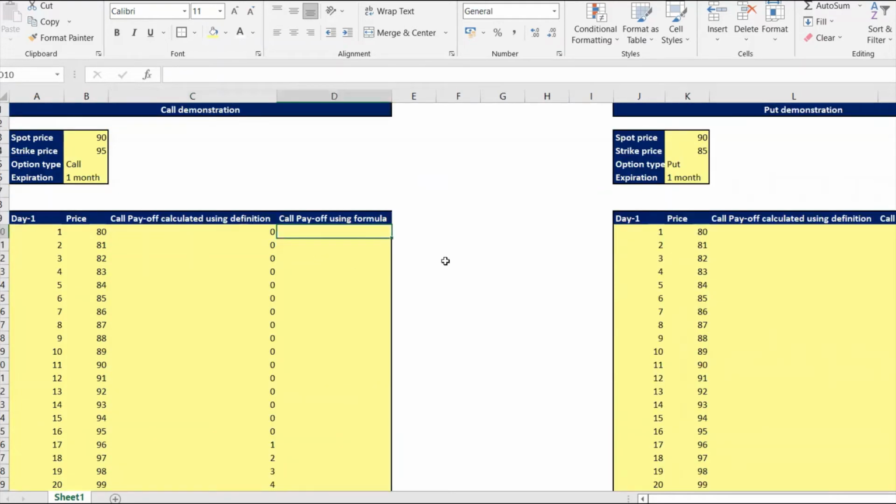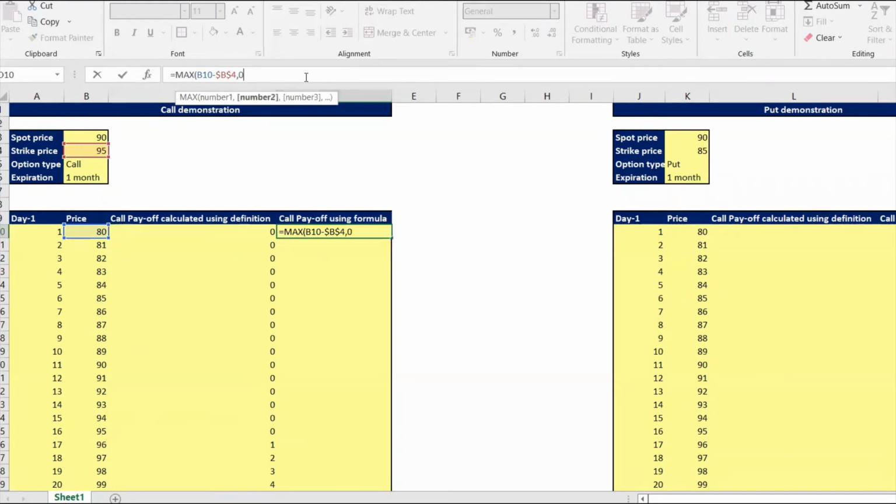But what happens is that you need a formula. So just applying the definition and trying to mimic the formula. It is the max of your spot price. Your spot price is the current market price on day one, minus your strike. So your strike is 95. Let me freeze this, and maximum 0.